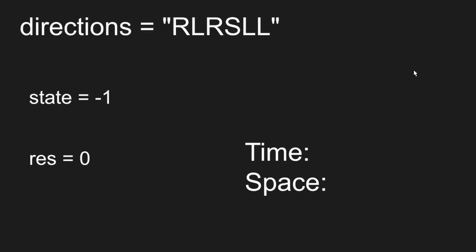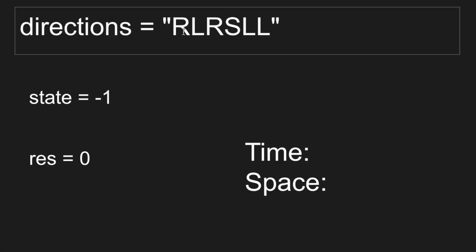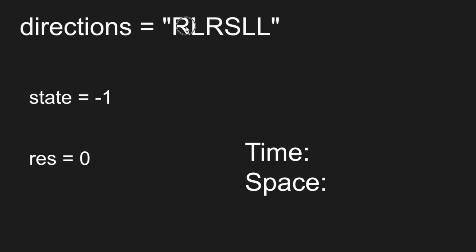So let's go over this example real quick. We will start off the state as -1 because we will just assume that the cars are moving to the left. Because let's say that if we set state to 0, then if we have an L here, it will assume there will be a collision, but that's not the case. So that's why we just set state to -1 in the beginning.